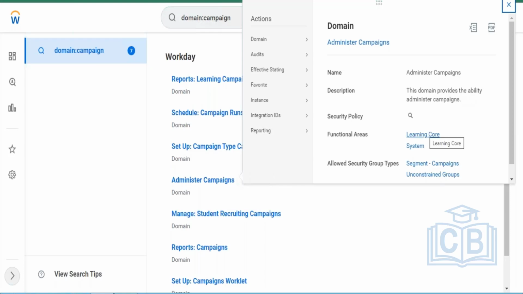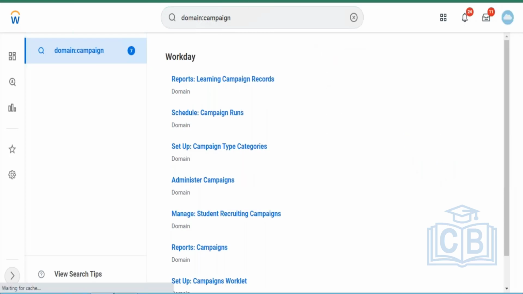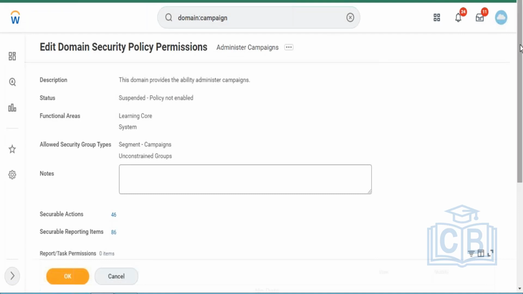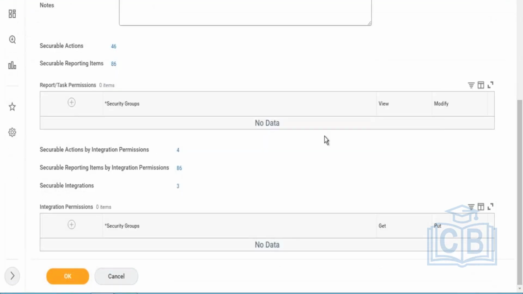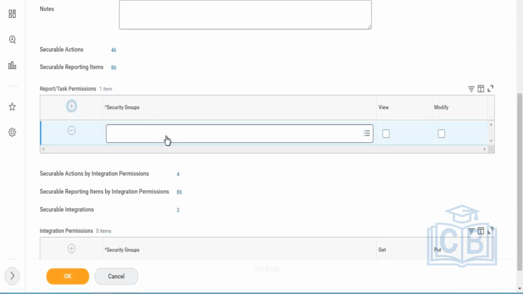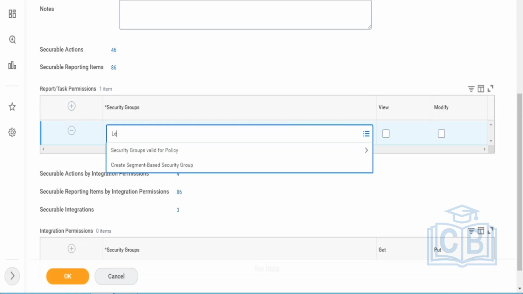So how you assign the security group to a domain: once you have the domain, you go here, edit security policy permissions, and click on that. If you come down, you'll have a list of security groups here. In order to give security to access that particular task, to access campaign, you'll be giving that security group, for example learning administrator.